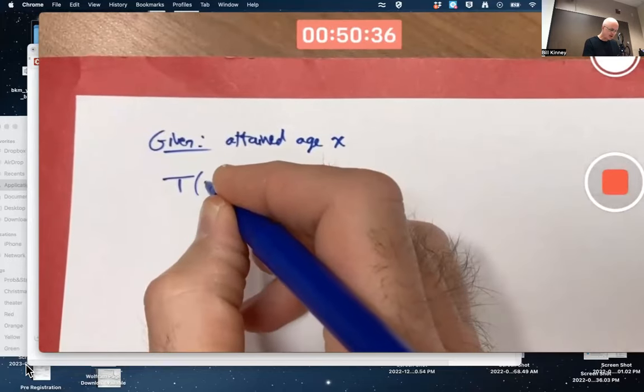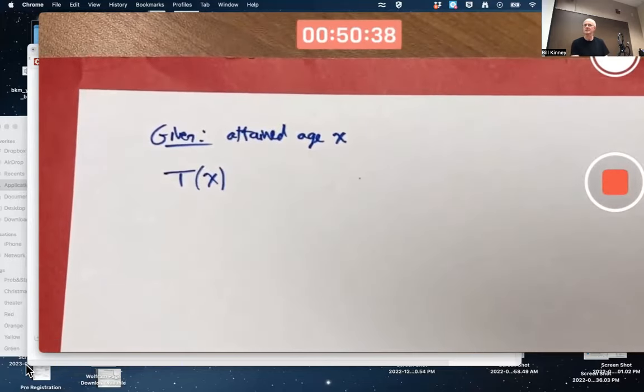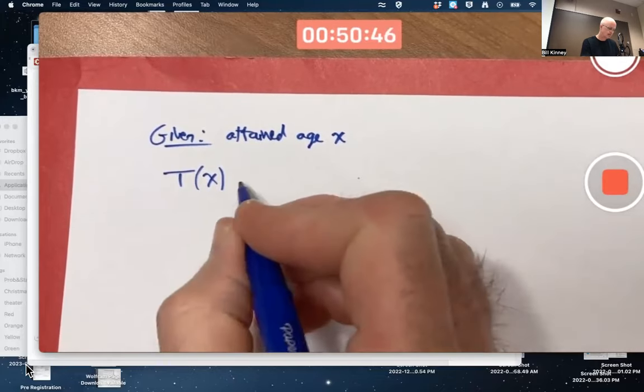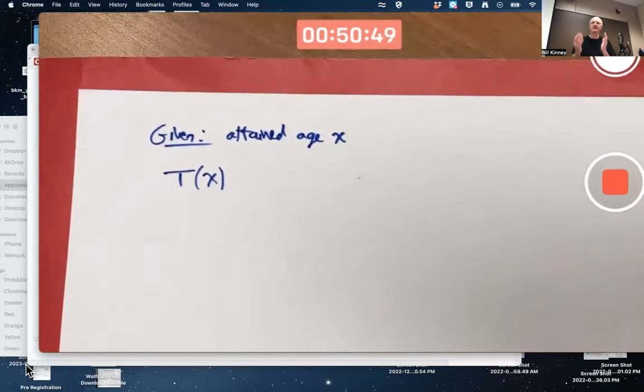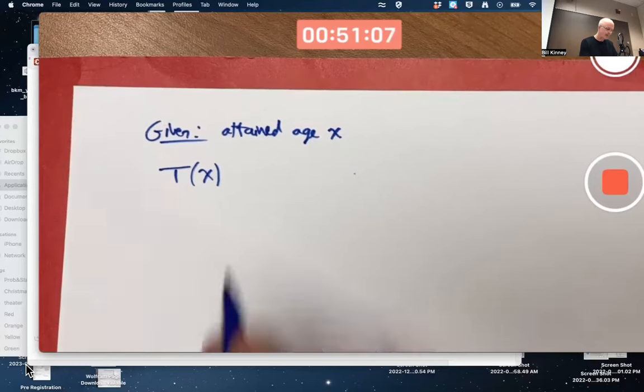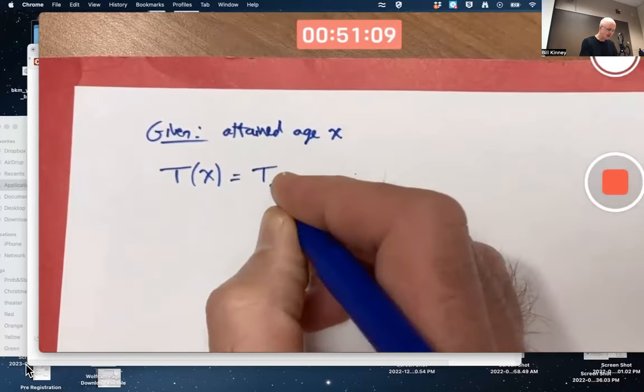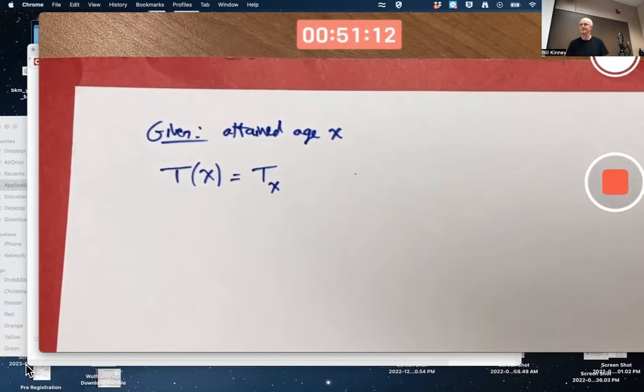In the handout, I use this notation, T of X. It is going to be a random variable that depends on the attained age X. So it's like function notation. And I call X with parentheses around it the client. Like this is a person attained age X. Why did I do that? It's because my teacher 20 years ago did it. But I don't really find that description in more books that I've read recently. The books that I've read recently actually use a subscript here, T sub X.